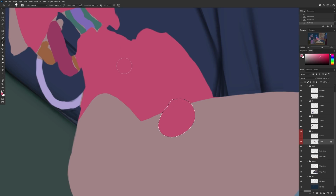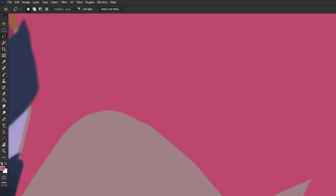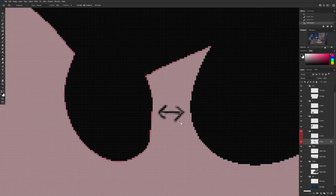Simple so far. To paint in the flat colors, you can use a hard brush or the lasso tool, whatever you prefer. But here's another tip that I got when I used to color comics many years ago. Uncheck the anti-alias option if you can find it while you work on the flats. This will give you cleaner results, specifically cleaner edges between regions when we use the paint bucket to adjust the colors once you finish with your flat colors. You can try with and without to see the difference.